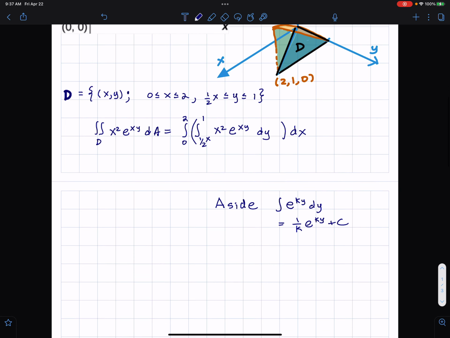But it's sort of a simple integral. We know the integral of e to the y is just e to the y plus c. So what happens if you have ky? Well, let's note that if I take the derivative of e to the k times y, I use the chain rule, and I write down e to the k times y, because the derivative of e to the u is e to the u, and then the derivative of ky is k. And so to check that this is actually the correct integral, take the derivative of e to the ky. It's k e to the ky. Then we multiply by 1 over k. So 1 over k and k cancel out, and we get this above here.